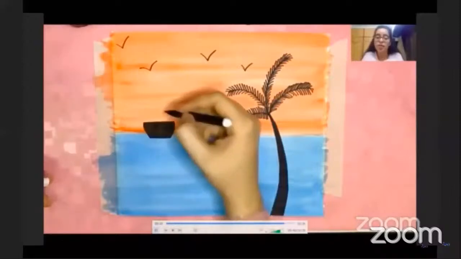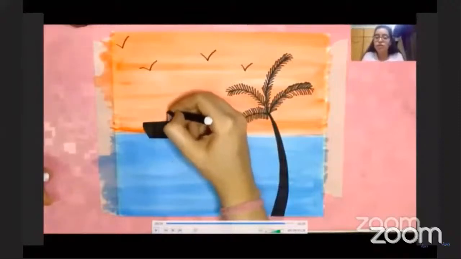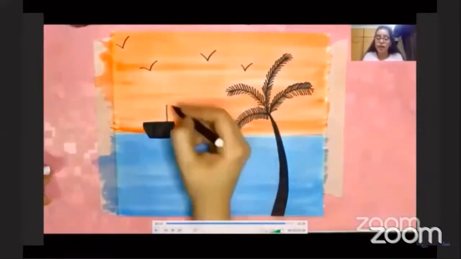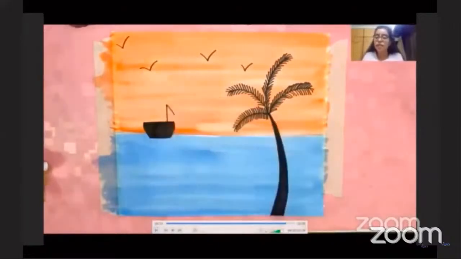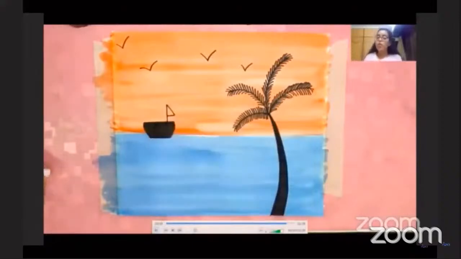Okay, I'm about to finish the boat now. So just giving you 5 seconds. If you have not completed it, just quickly complete this one. So just the base of the boat that we have created. And now we're just going to draw the top portion of the boat. So just draw a simple standing line, a simple vertical line on the left side of the boat, and then there's a simple slant line again, and then we just draw a sleeping line again.